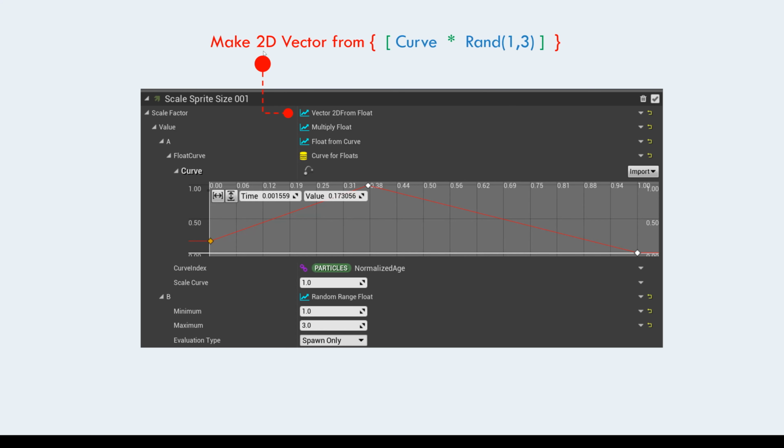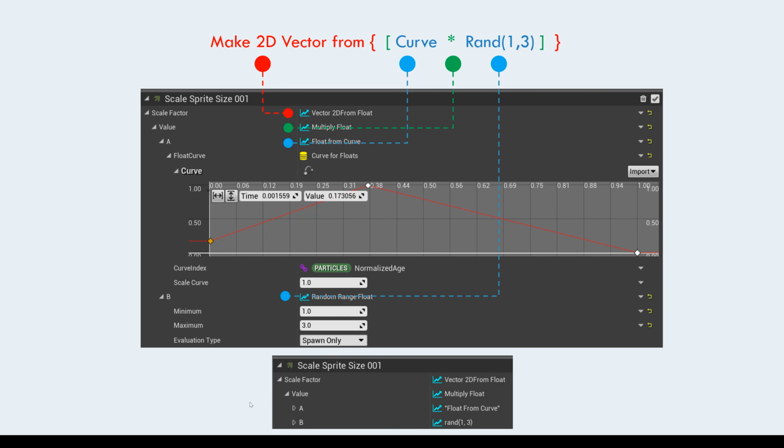So this lists all what we need to have to be able to make this formula. Let's see where they are. This is our make 2D vector from a number. Then I'm multiply float, two inputs. So after I have the multiply data input, I need to give it two numbers. The first number is our curve, A. And the second number is B, which is a range already. This is what we are having currently. I collapsed these inputs so we are not overwhelmed with all of these names and terms. A vector 2D from float that is using a multiply input, and that multiply input is multiplying two inputs.